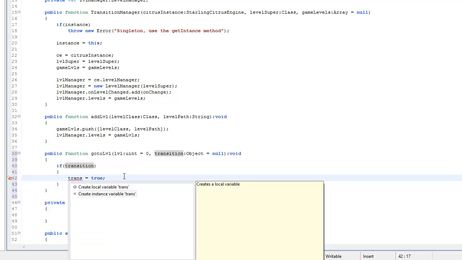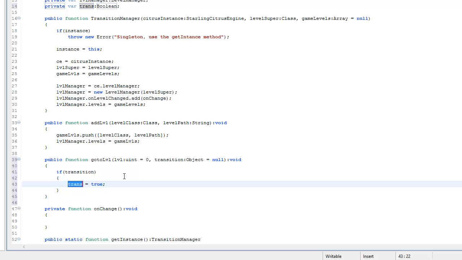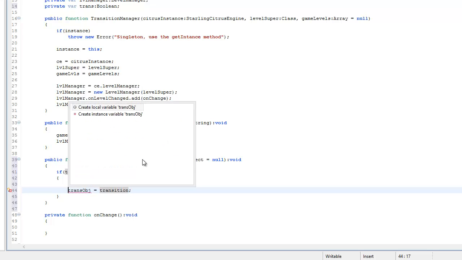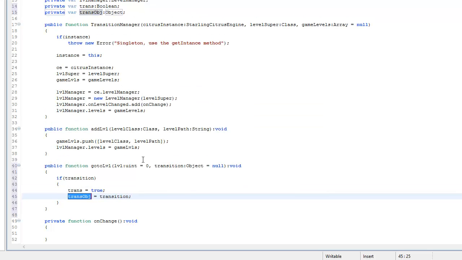And this just lets me know if I need to do the transition or not. Okay, and then I want a trans object to be equal to transition right there. And we'll do another instance variable up there.